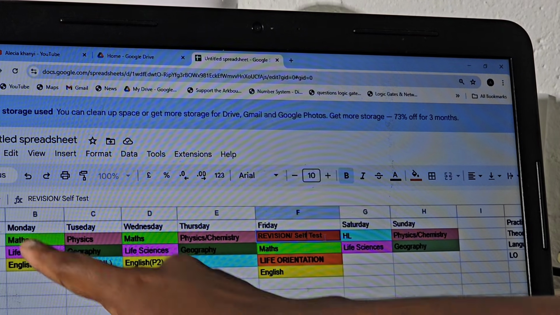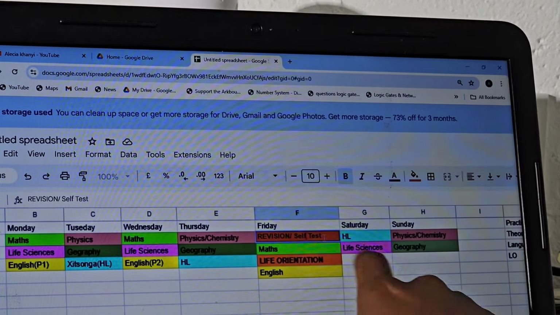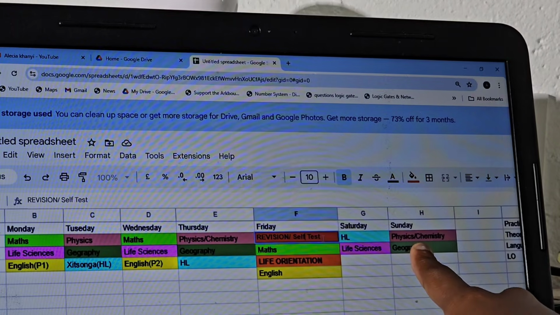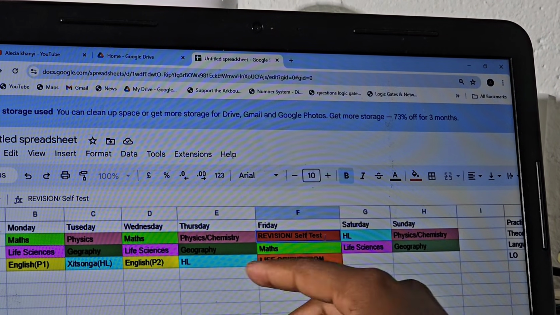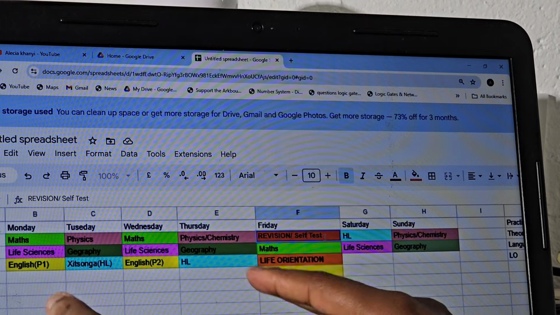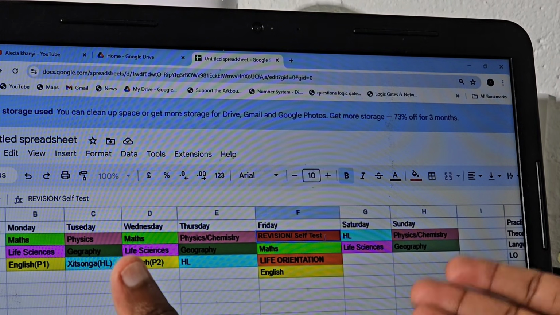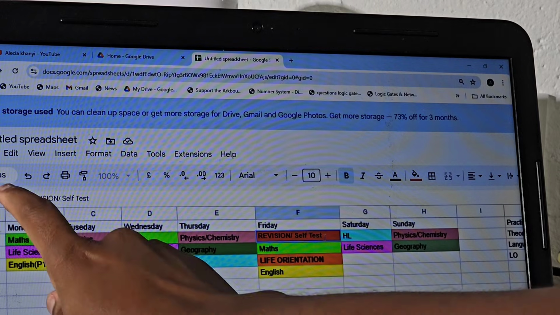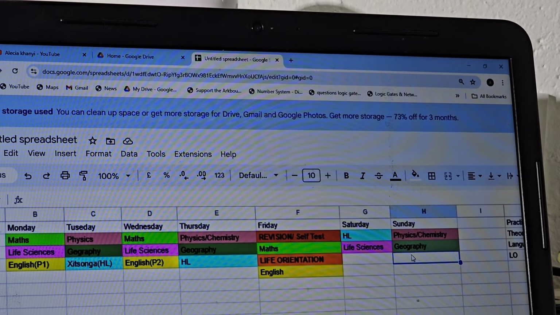Very important. So you have the theory subject, life science, showing up at least three times a week. You have geography showing up at least three times a week. Those are your theory subjects. That's balance. Okay. And you have your practice subjects. Practice subjects are one of a kind, so you might want to have this showing up more than three times a week. So that's why I would want to add maths somewhere here on a Sunday.